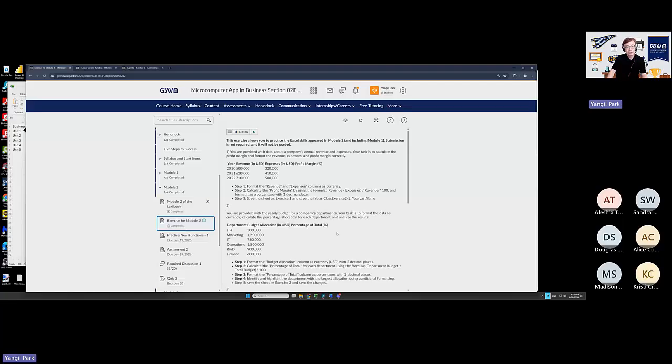In terms of exercises, I put a few different items here. The way we did in the face-to-face class, rather than just going over the module page by page, I introduced some other things that will be helpful to understand this module. This is one of them, because I think some people still need help with creating and working with percentages in Excel. This is the exercise for module 2.